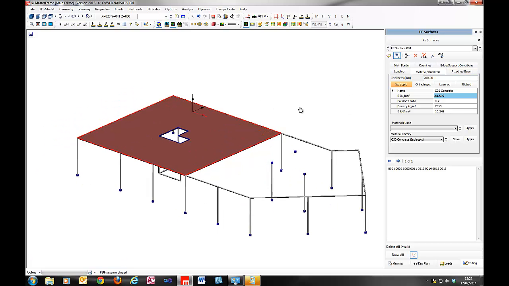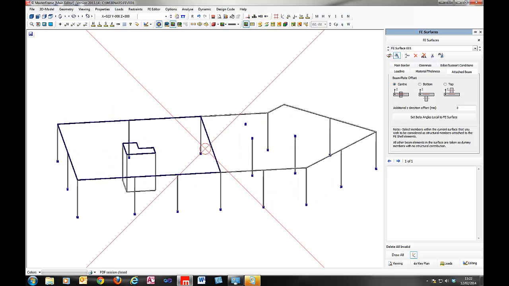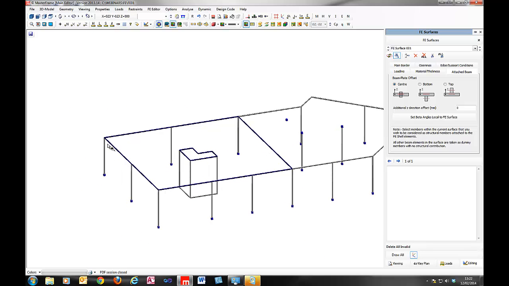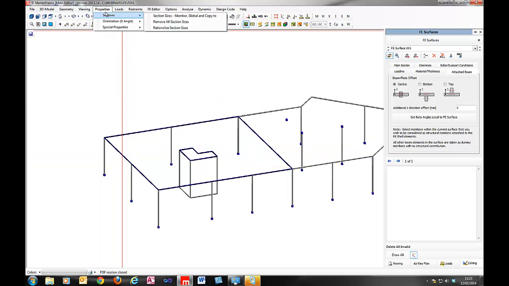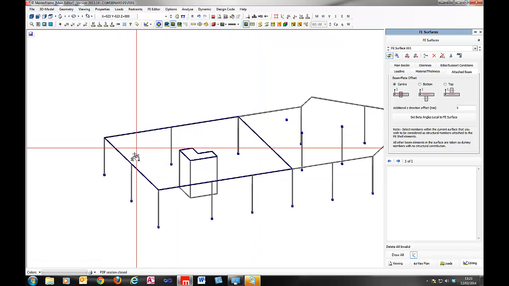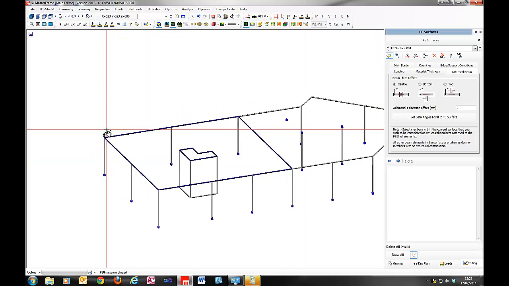Now, we also want to define what we call attached beams, and we might feel that maybe these spans are a little bit too long for the slab itself to support, maybe with some edge condition loading that we might apply. So we're going to say that these are attached beams. Now you might say, well, I've already drawn all my members, and you might even have gone into MasterFrame and defined a property on those members, or into the MasterFrame line element properties. But all the members that are part of a finite element surface will be treated as dummy members until you say that they are an attached beam.